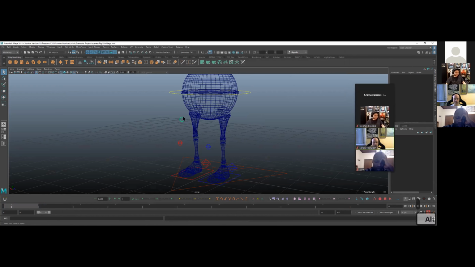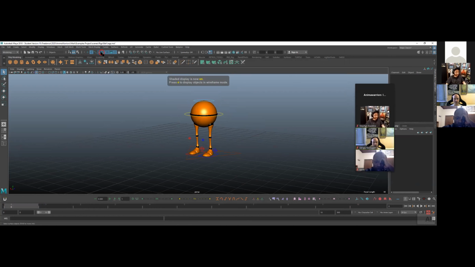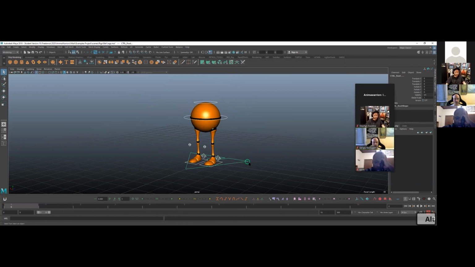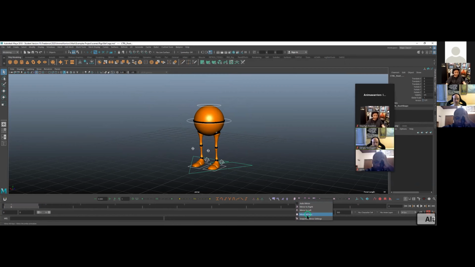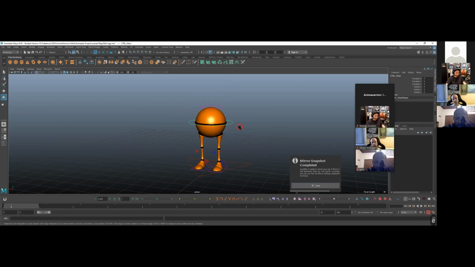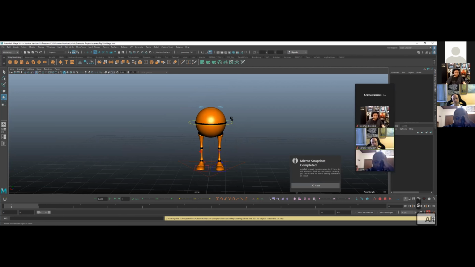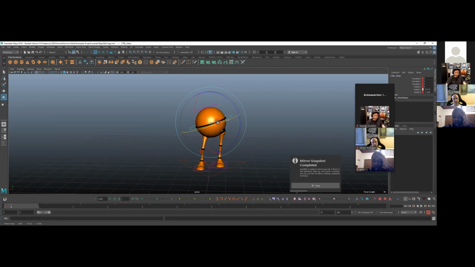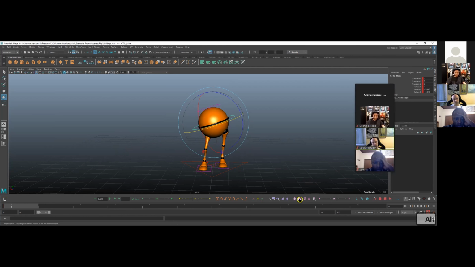All right. And again, this may be due to the rig, but I can't be certain. Yes. Okay, cool. So let's try that again. Set a key. There. Close that, and then mirror.